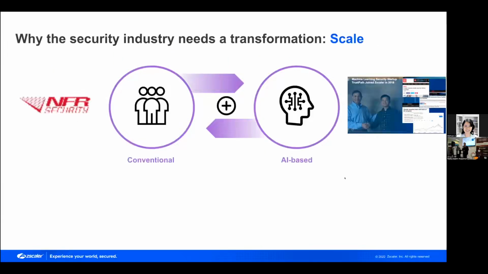I actually have been in the security industry on and off for almost 25 years. I was one of the original people who wrote IPsec code for FreeBSD 2.0 more than 25 years ago. And I joined a company called NFR. I don't know how many of you ever heard about NFR, but I couldn't even find a clear image online this morning. But that was back in the days one of the pioneers of intrusion detection in the 90s. And a few years ago, I started a company doing AI machine learning. It's called TrustPath. It was acquired by Zscaler. That's why I'm part of the Zscaler team now.